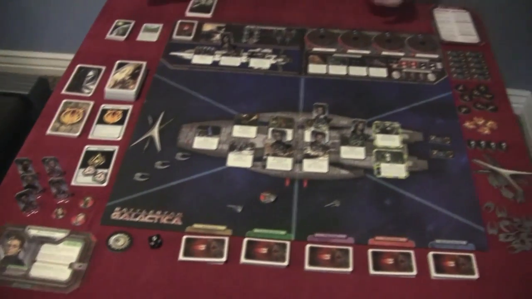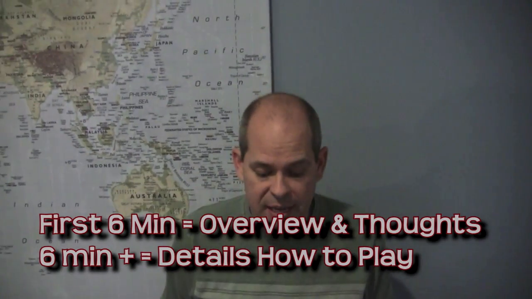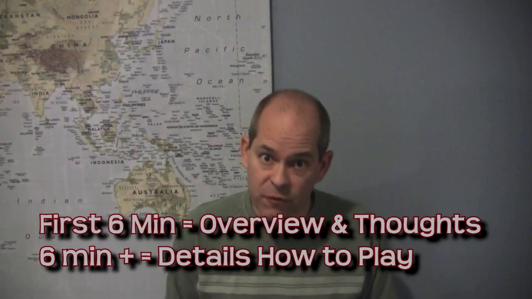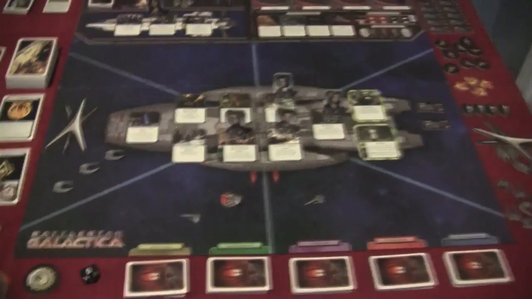Plenty of it. So I'm actually going to first just go over what I think about the game, why we like it, and then I'll dive into a turn if you want to keep watching to see a little bit more. So the theme of Battlestar Galactica is that this is the last of the human race. Their planets have been destroyed by the Cylons.